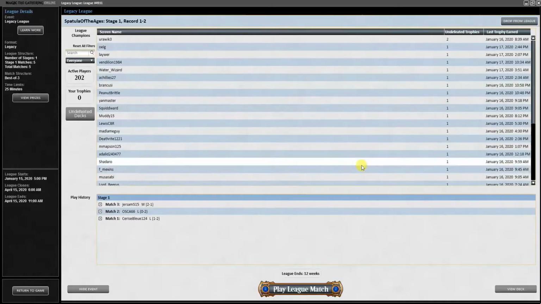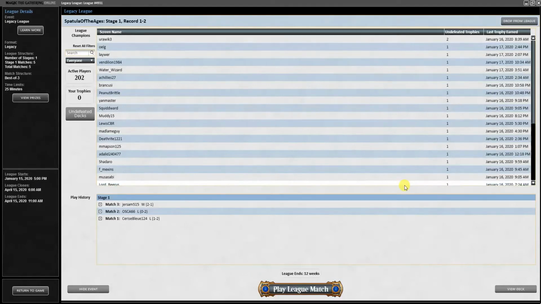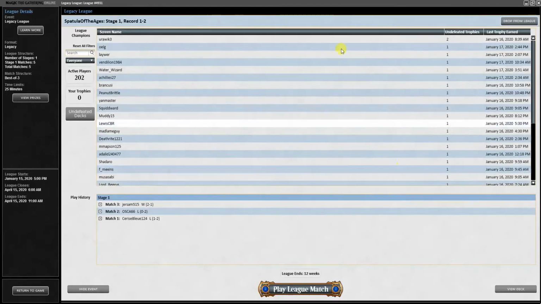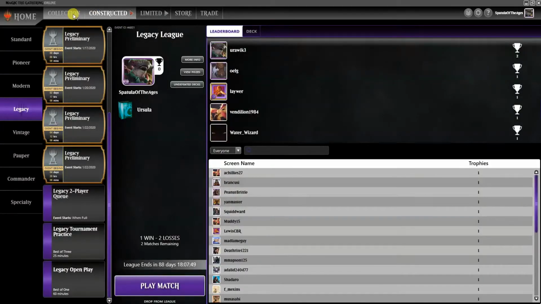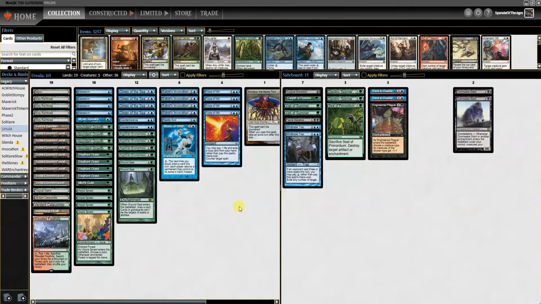So I'm going to be logging off here. I need to get ready for a teaching job and making dinner. But this list clearly has some problems playing to the board. I think Words of Wind is pretty weak in this build. We just don't have enough card draw to make it effective before quite late in the game.